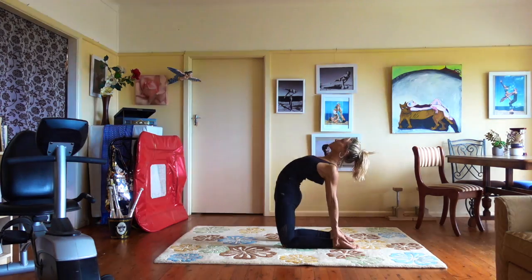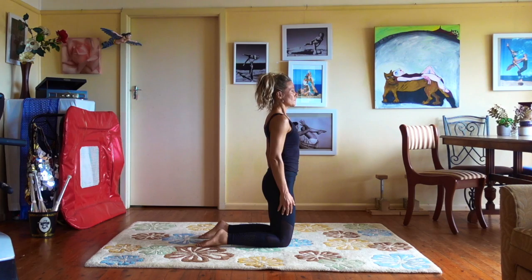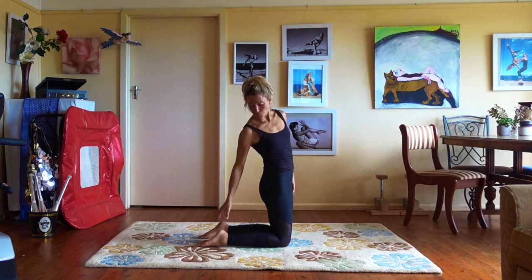Camel, training spinal extension to support back bird, walkovers, and bow. Stand on knees, hip width apart. Roll thighs in to reduce compressing the sacroiliac joint at the lower back. Hips move forward, shoulders move back.